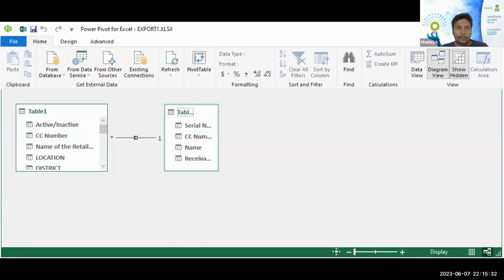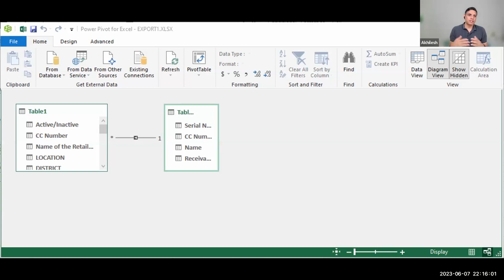Sir, one more doubt. Should I create the pivot table after opening sheet 1 or sheet 2, or is it not relevant? It doesn't matter. Once both tables are here, you can create a pivot table. Both the tables should be there, whatever you need. There should be a relationship, and then only create the pivot table. Even if you create a pivot table first and then realize that some information is missing and you need to bring a third table, that is also fine.